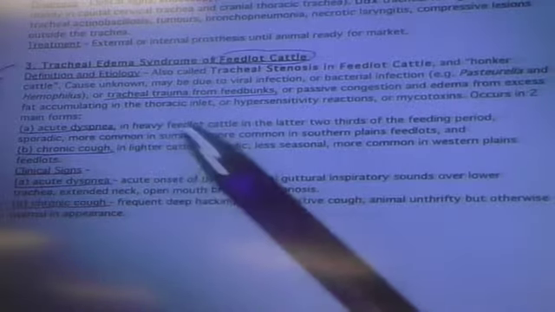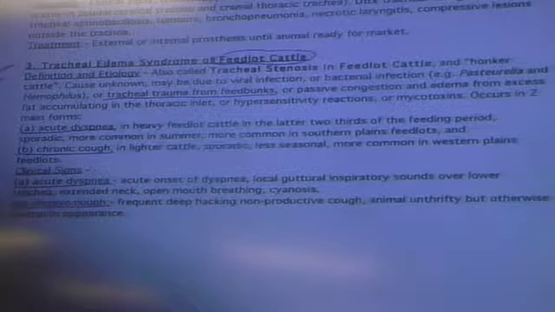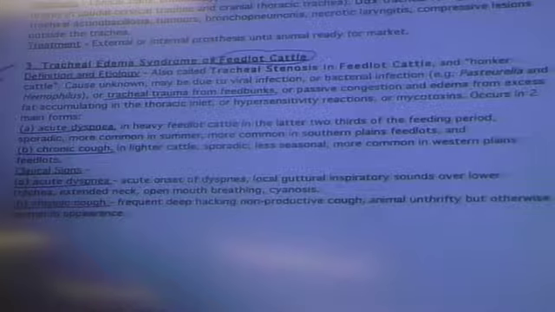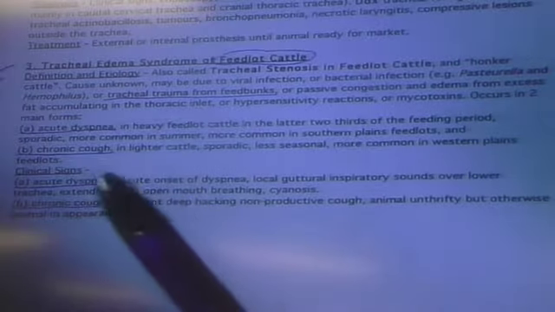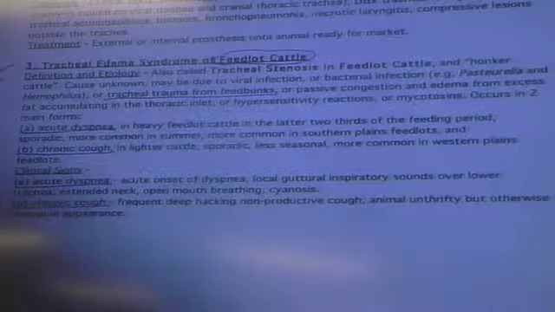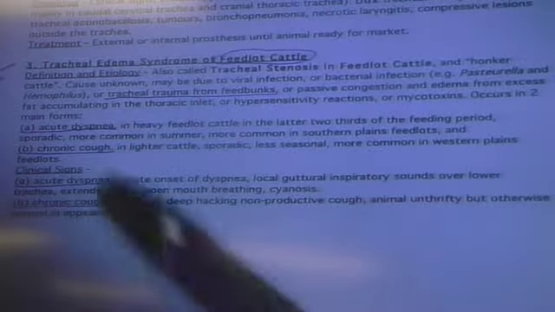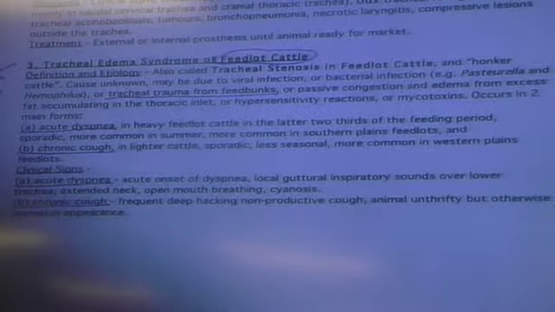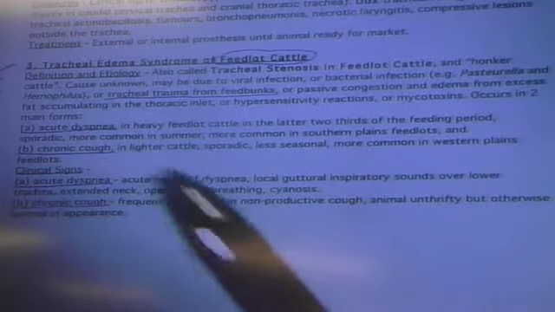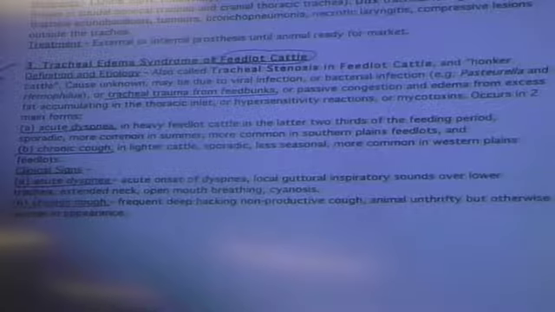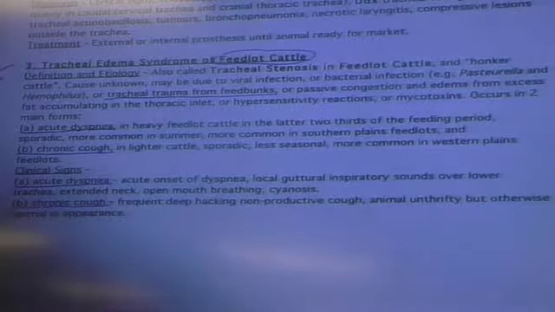There are some things that you'll note. Acute dyspnea tends to be in heavier animals in the latter period of being fed in the feedlot. So in the history, you're going to hear that the animal has been in the feedlot for a while, say a few weeks. Whereas the chronic cough form is going to be in lighter cattle, so those are the cattle that have just come onto the feedlot. So if you're presented with animals that have been in the feedlot for a while, then you're going to be thinking acute dyspnea form. If the presentation is that the animal has just come onto the feedlot, then you are probably dealing with the chronic cough form of the disease.